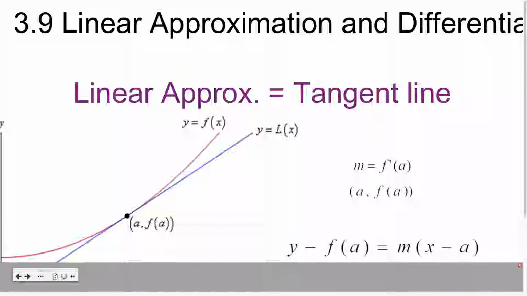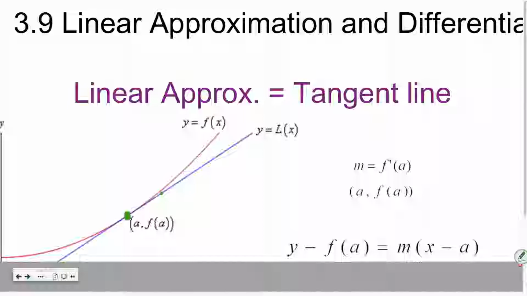So here's a tangent line equation, and this is what we just got done doing, right? Our slope is the derivative at the point. We have a point, and as long as we have a point and slope, we can write the equation of a line. This is what you just did in your warm-up problem. The point of it is, we know that x-y coordinate on the curve. If we don't have a way to figure out what these other coordinates are, we can at least move away a little bit. The y value on this tangent line isn't the same, but it's very close, so we can approximate the y value of the curve using that blue tangent line. And that's the concept we're going to be working with today.